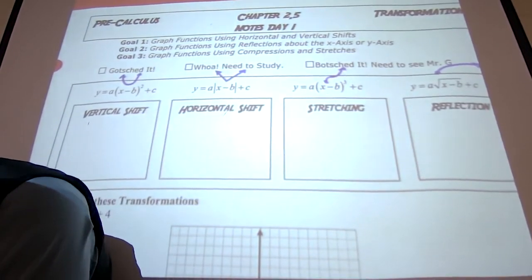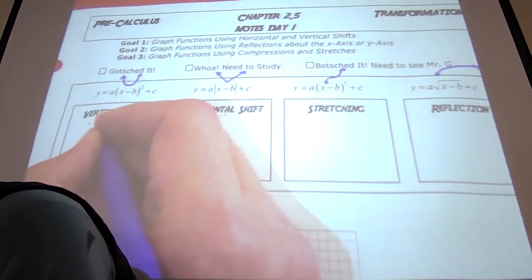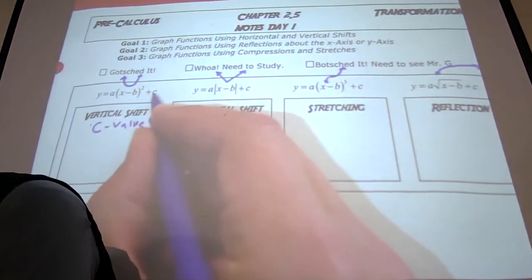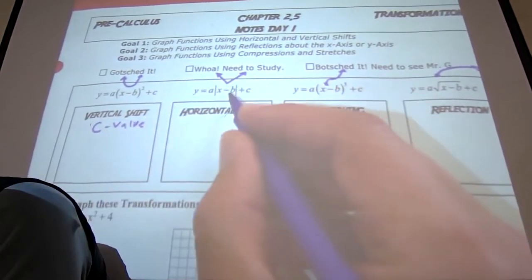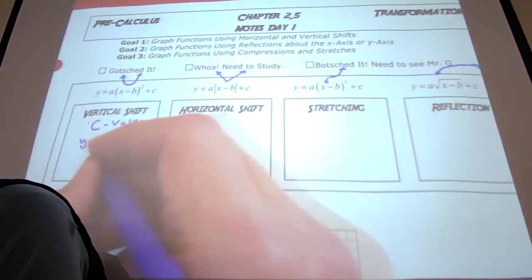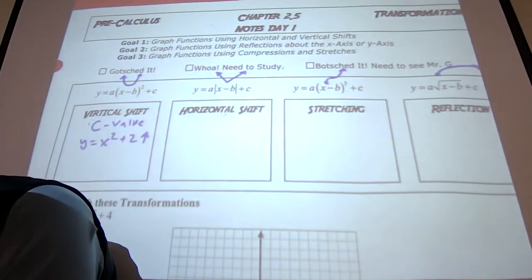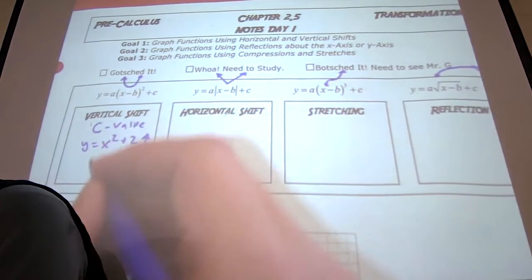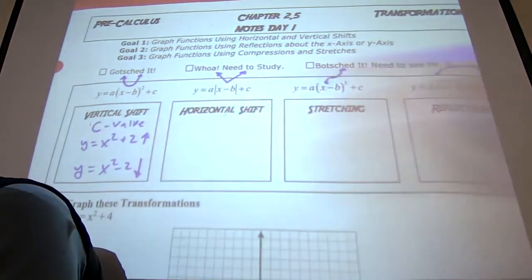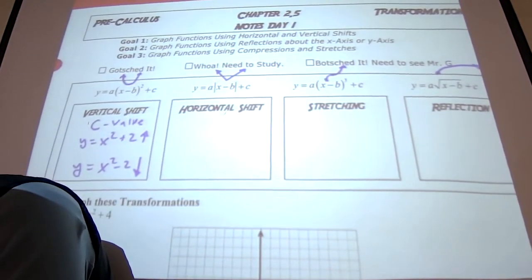Now we're going to do some different things here. We have different shifts. The shift that moves it up and down, the vertical shift, that's the C value. So that's the number that's outside of either parentheses, absolute values, or square roots. That's the number that's all by itself. So for example, if I see y equals x squared plus 2, I know that one is going up. Positive C goes up. And then if I have y equals x squared minus 2, then I know it's going down. Okay? So I always say it is what it is. Positive goes up and negative goes down.